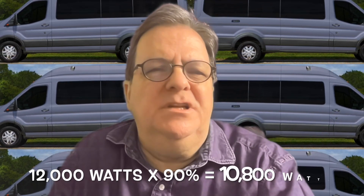You have to consider how much usable capacity you really have in your energy system. A properly managed lithium system will not allow the battery to discharge all the way down to 0%, as this could be damaging to the battery. But the percentage of that total capacity changes from system to system depending on who designs it. For instance, one manufacturer uses a 90% margin — so if you have 12,000 total watts of power, you would really have 10,800 watts available. Another battery system uses an 85% margin, so with the same 12,000 watts, you would only have 10,200 watts of available energy.